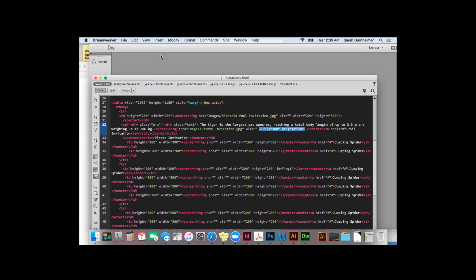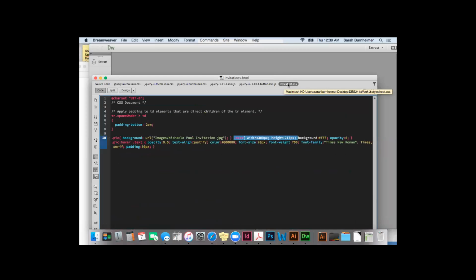Yeah, why it's spread out. Maybe it's because that's its real dimension and it's just doing its real thing.